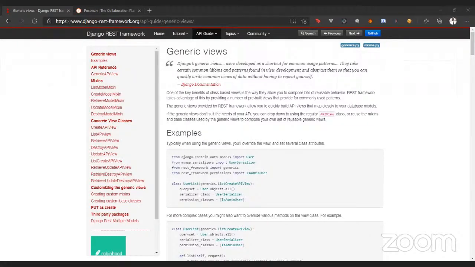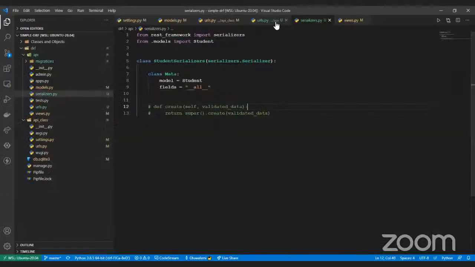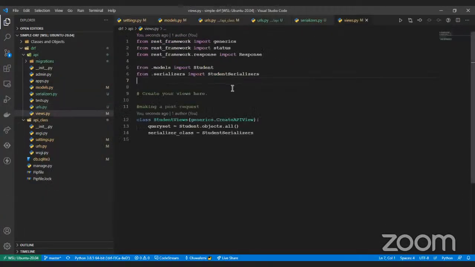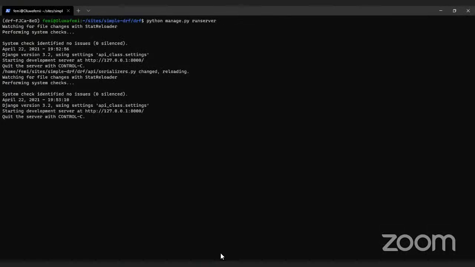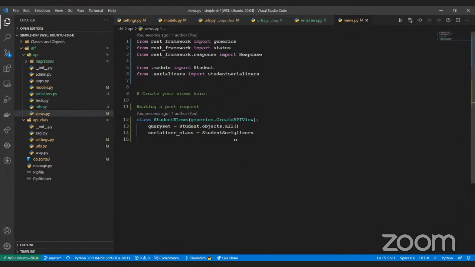That is currently what we're trying to do, and we are going through that right now. We have a server running and a serializer class.